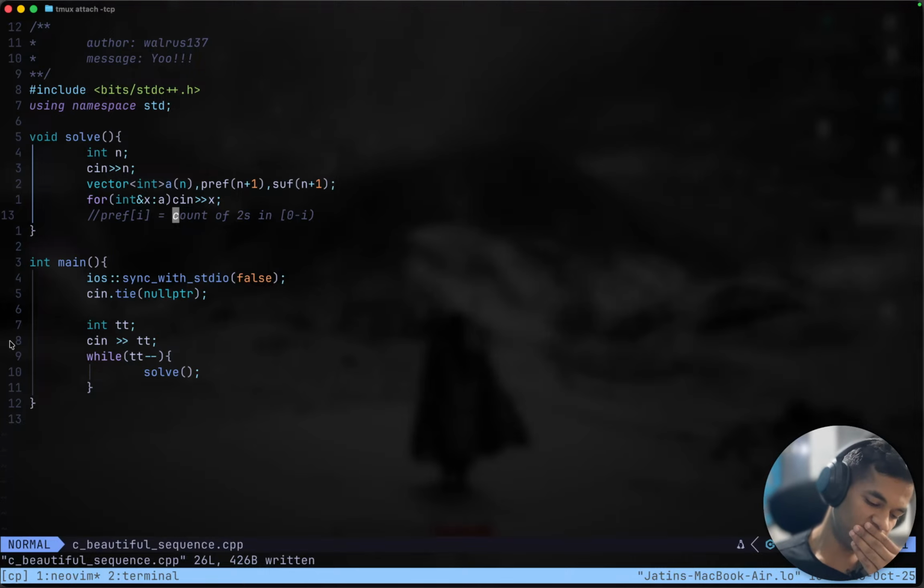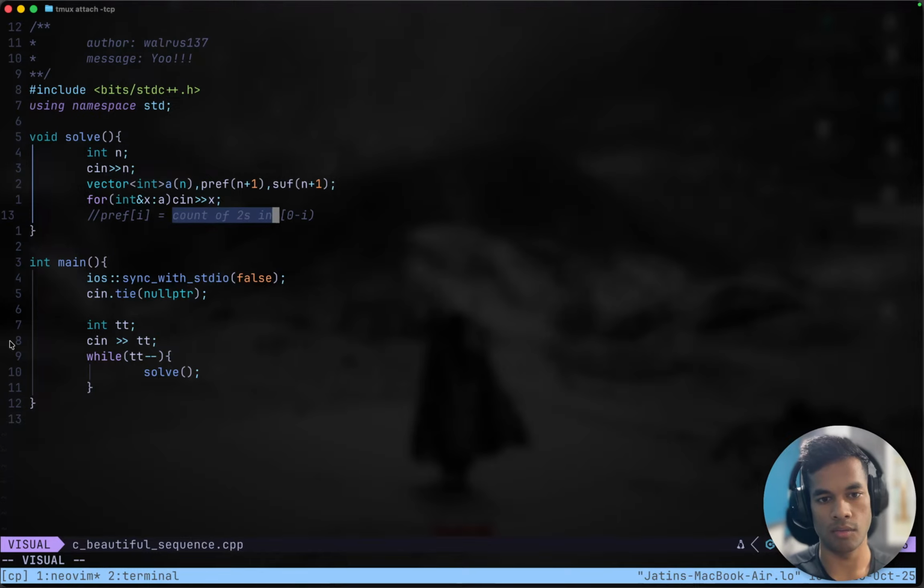But not just that, we have to see which one we are going to choose. And according to that, we'll have to see how many twos there are in the middle, right? That is what we need, which we can easily find out using this prefix.